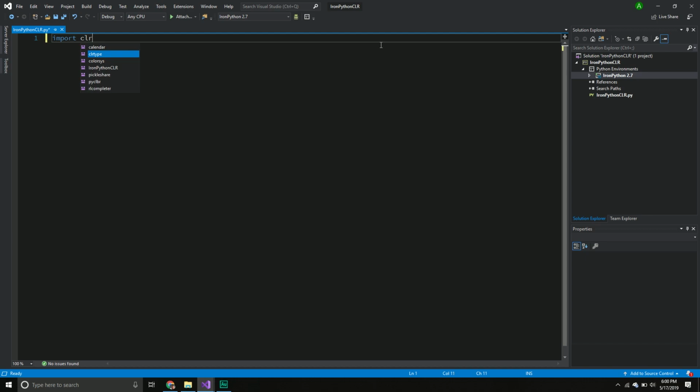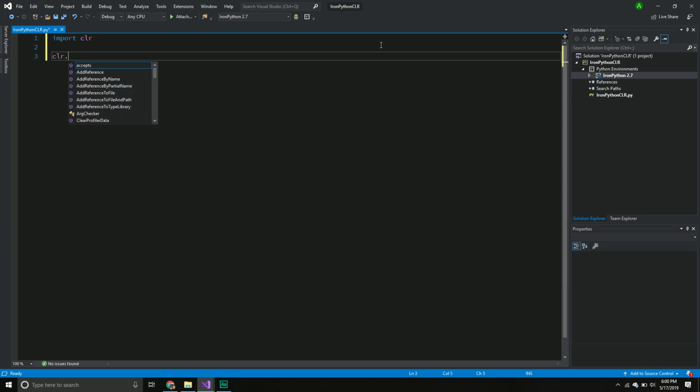So the first thing that we're going to do is import our CLR library. Keep in mind, there is a little bit of a bug right now inside of the IronPython environment. It's more related to IntelliSense. Supposedly they are fixing it, but you'll see in a minute what I'm talking about. So we'll do clr.AddReference, and then we can add a reference to any of the Office interop libraries. So in this example, we're going to be doing Excel application. So we're going to be creating a reference to the Microsoft Office Interop Excel reference assembly.